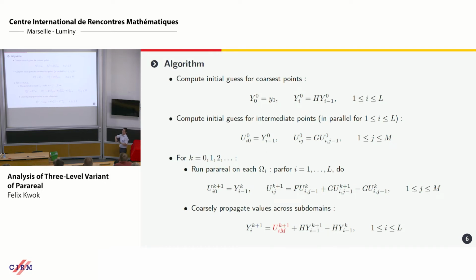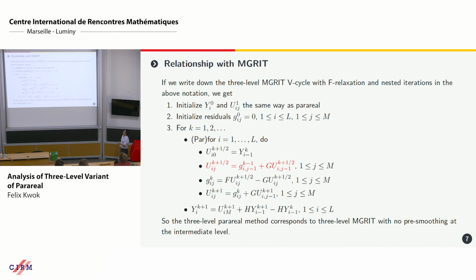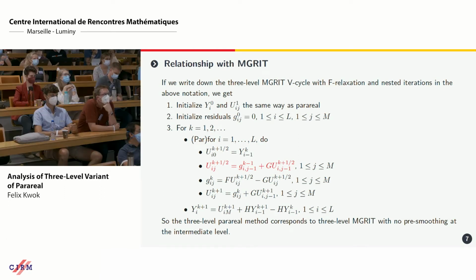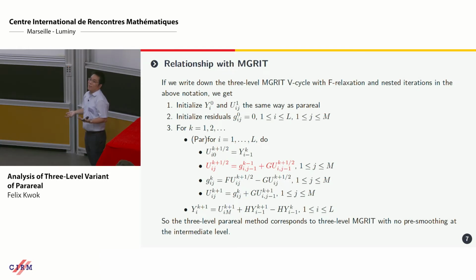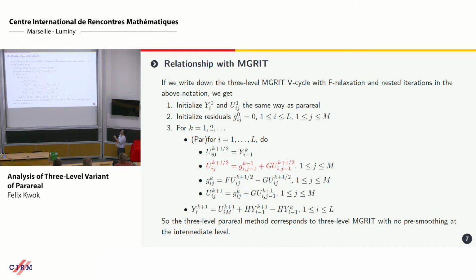So you just slap on parareal, and you just don't solve this one exactly. You just use the previous level. That's the algorithm I wrote down. Of course, one would suspect that this looks something like MGRIT. So this is the second piece: when I met Stephanie Friedhoff in Valencia in August, I said there must be some equivalence. So we sat down, Stephanie translated this into multigrid notation, and then we looked at what this looks like. It turns out that if you do a three-level MGRIT V-cycle with F-relaxation, then you get this. This is not exactly equivalent to the one I wrote down.